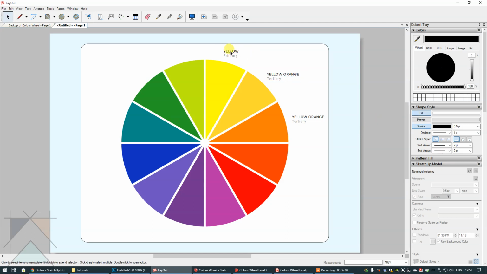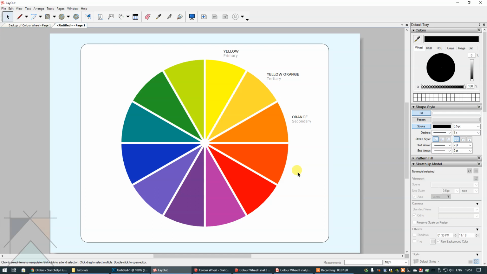So if you have caps for the actual colors, keep it all caps. If you have light gray and standard font or text size for the other category of the color, keep them all the same the whole way around. It's just a nice way to maintain uniformity and consistency. Okay, so we're going to change this to orange. So we're going to remove yellow, and then we're going to type secondary.